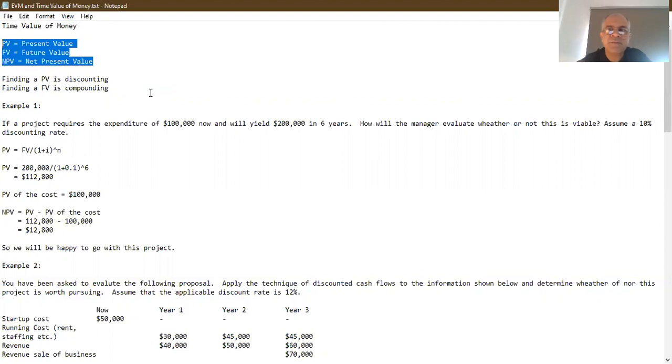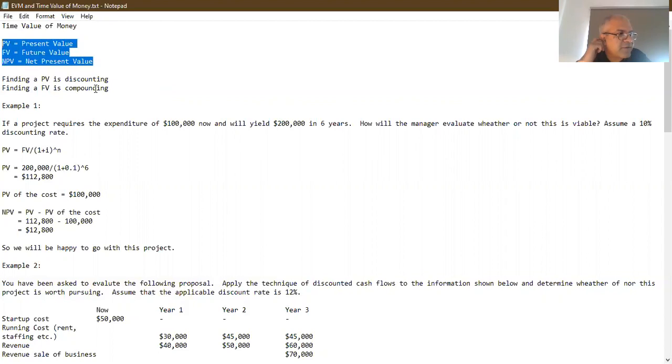And the net present value is basically taking future sums of money and then discounting them and coming up with the summation of their present values together. And that idea is called the net present value. So naturally, if we have a future value and we want to find out its present value, we have to deduct from it all the interest rates that will be accrued over the years. So that idea of converting a future value into a present value is the idea of discounting, where we are taking out the interest rate that will be earned.